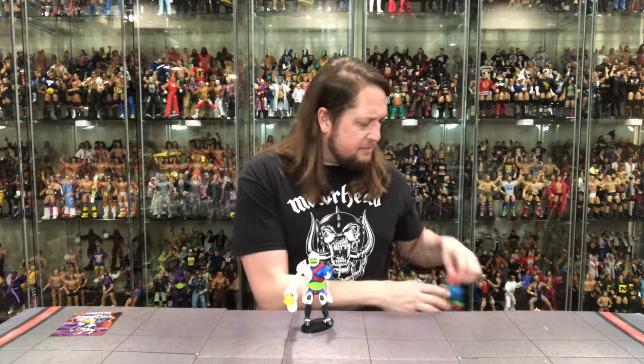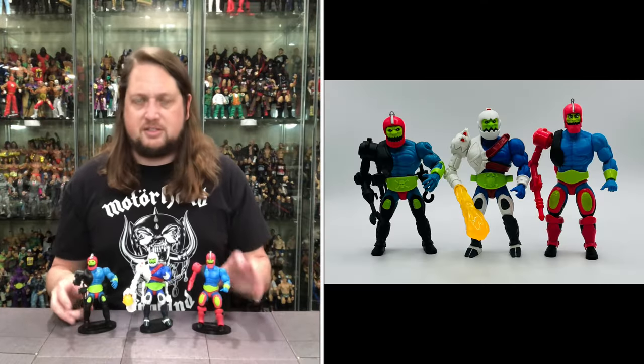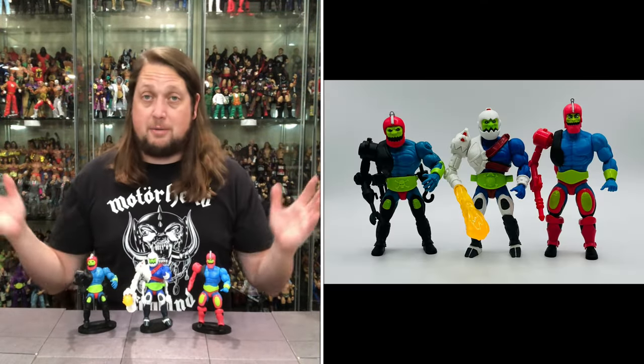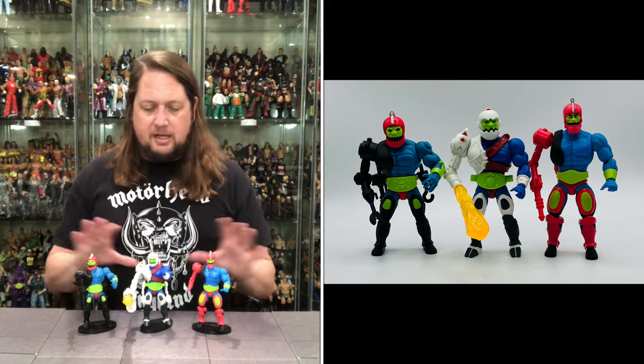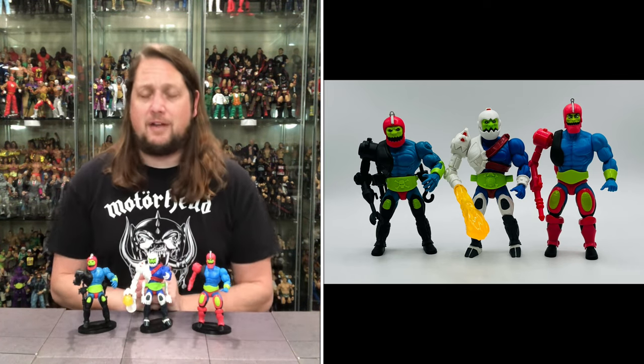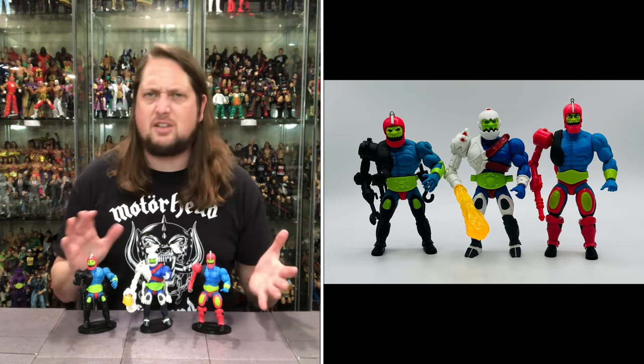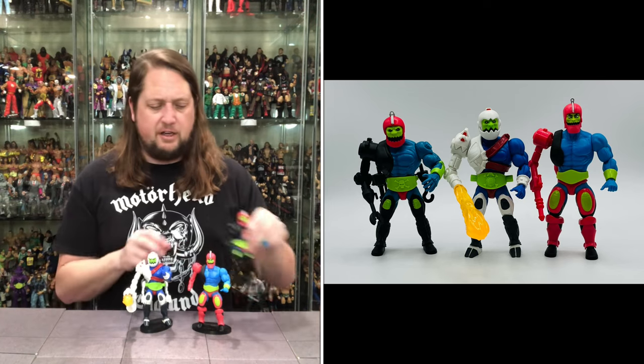But, of course, I've got a couple other Trap Jaws, the cartoon collection and the origin style. We've recently unboxed the cartoon one on the channel. All things Trap Jaw as of late, I guess. But you got a couple of different versions here. You can really choose your own Mouse Jaw or Trap Jaw adventure. And the cool thing is you can mix these in with your origins, your little kid, your plan. You can mix this all together. I think that is a pretty fun thing to be able to do.